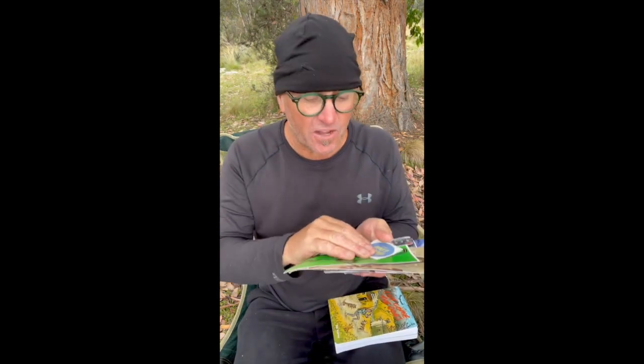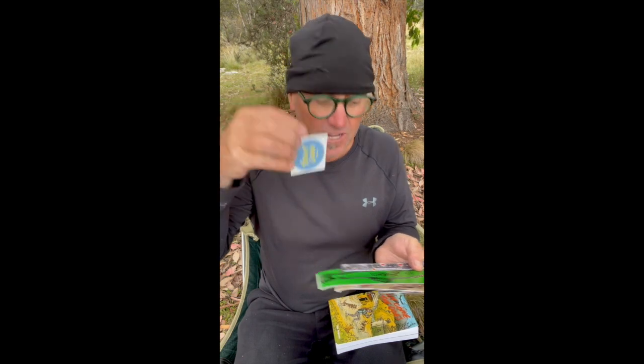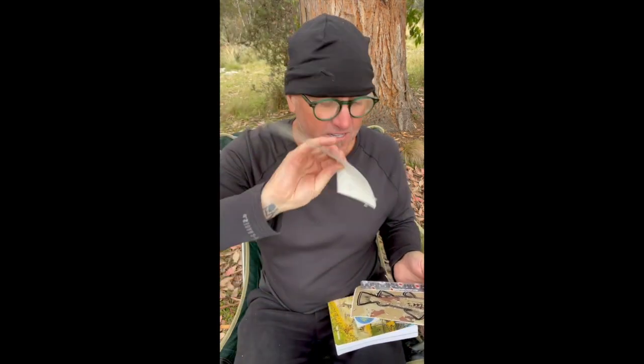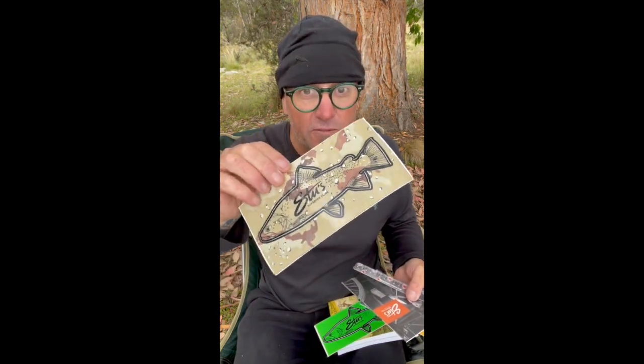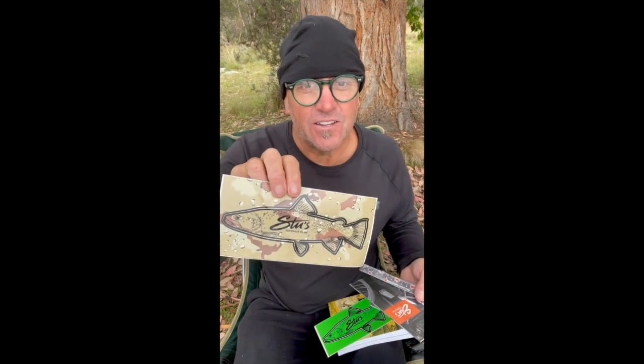And a bunch of stuff. Trout Love sticker. STU'S Superior Fly sticker, on the best vinyl. A camel STU'S Superior Fly sticker. Look at that, sand camel.